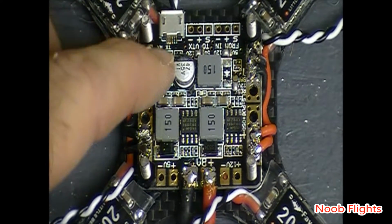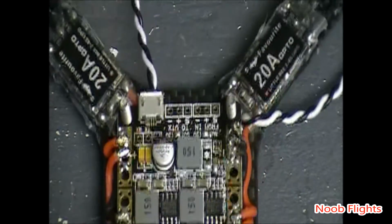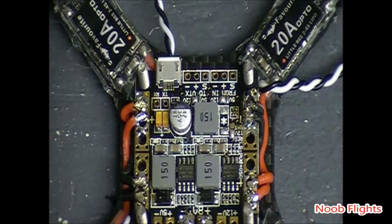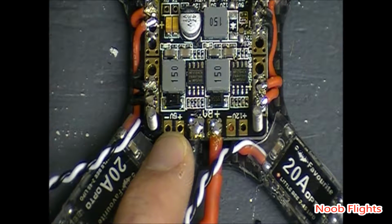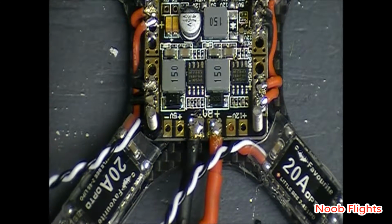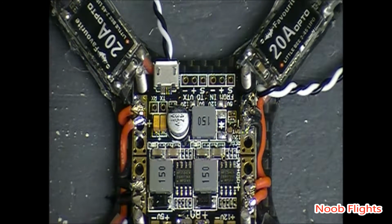So, anyway, got TX and RX over here. Those will be for the micro minimum SD. I didn't solder any pins because I'm trying to keep this as neat and clean as possible, so I'm going to direct solder everything back to this board that I have to. Again, I'm also going to make sure my 12 volt out and 5 volt out are 12 volt and 5 volt, because this will be for my LED and my flight controller. And I'm probably not going to use anything for the 12 volt out, because the only things that would use it are my VTX and my camera, and those are independent there.